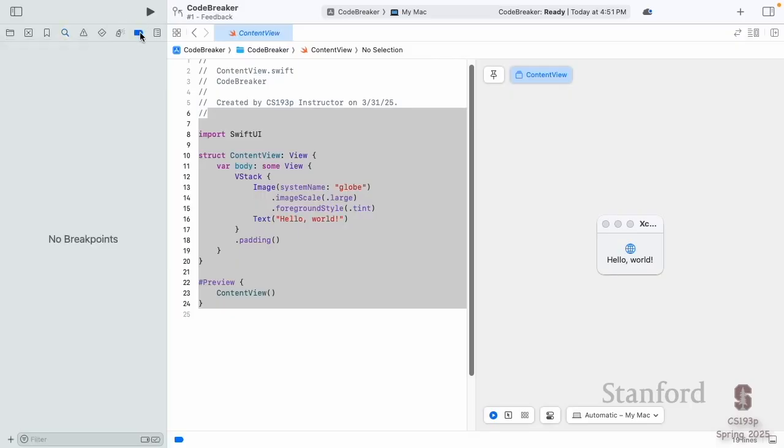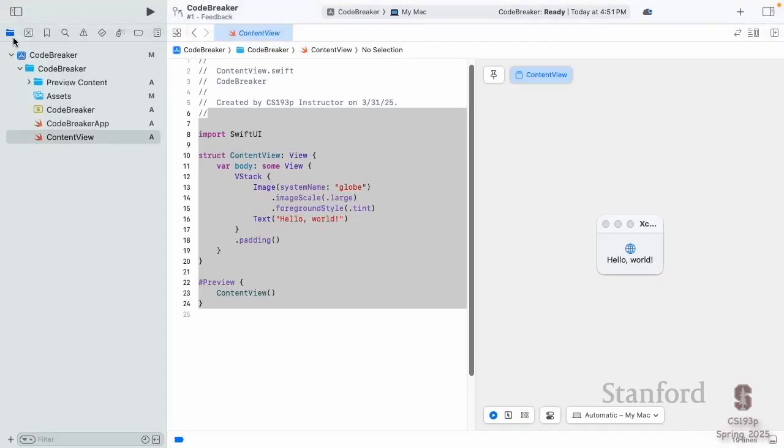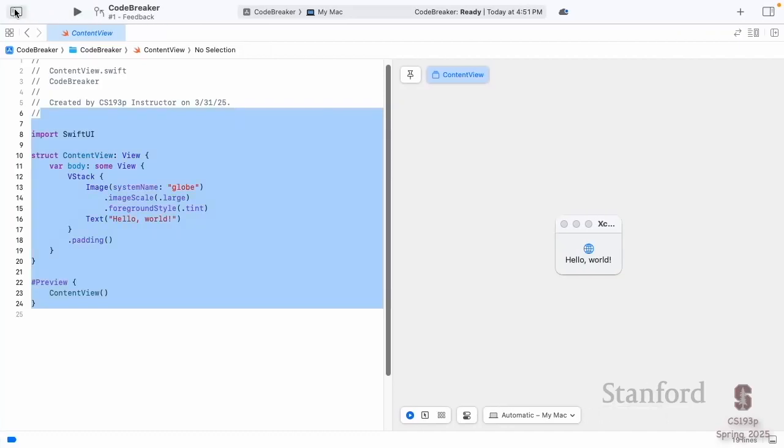There's your breakpoints over here. Now, this is kind of a cool one. This is all the output from all your previous builds. So you might run your app and it crashes with some warning message, and then you think you fix it and you run it again and it has a different message and you're like, what was that message that was there before? And then you can go back and see your previous builds, which is really kind of cool. So this thing is the navigator, the project navigator. There's actually a better way to navigate through the files, which I'm going to get to when we come around the next time of the spiral. So we usually leave this thing closed.